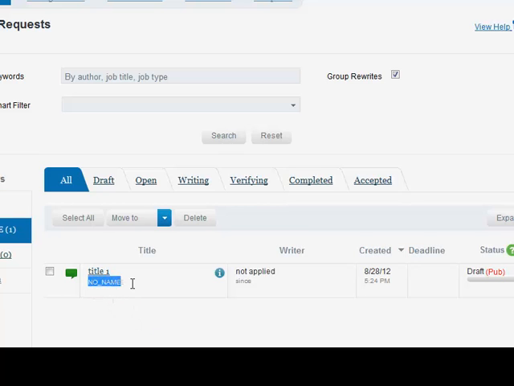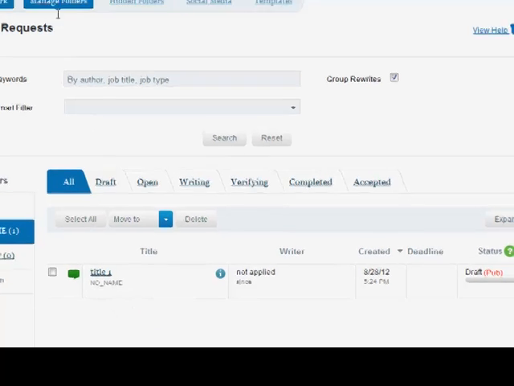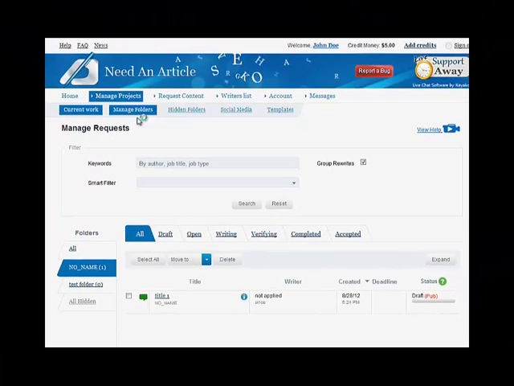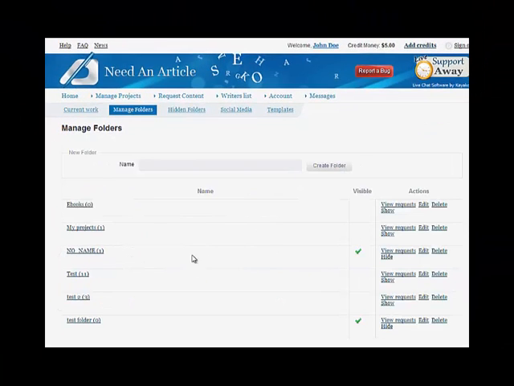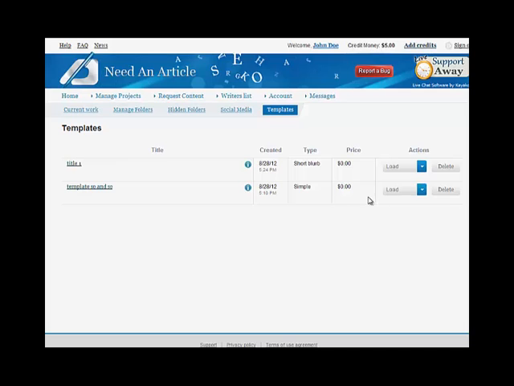It basically associates it with a folder that you can, of course, come in, and if you want to come back later and go to Manage Folders and then change the name of it right here by editing it, you can do that. So this is the new templates feature, and here's that new title that I just created. So you can create as many of these as you want. Once again, it must be a single request to use this feature. If it's a grouped request, you will not see this. It'll just have the load ability.